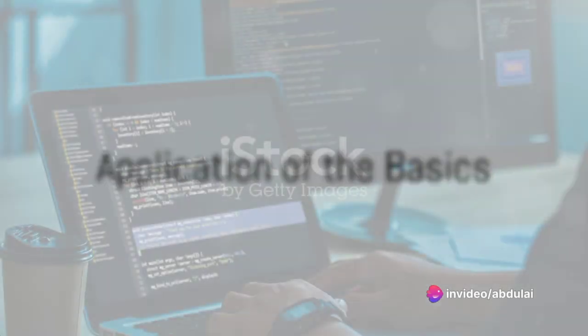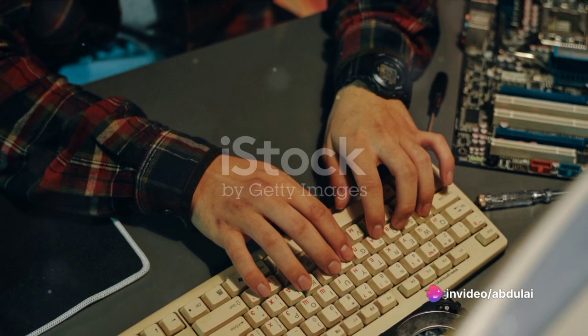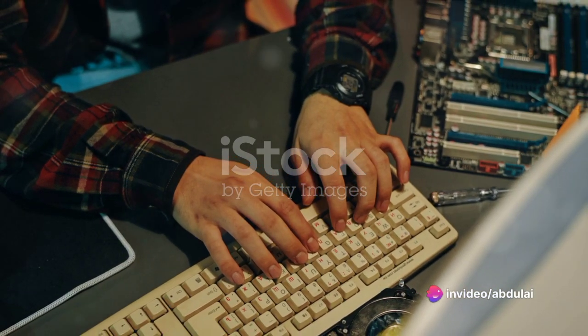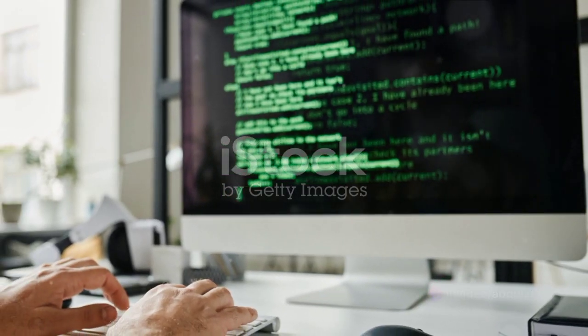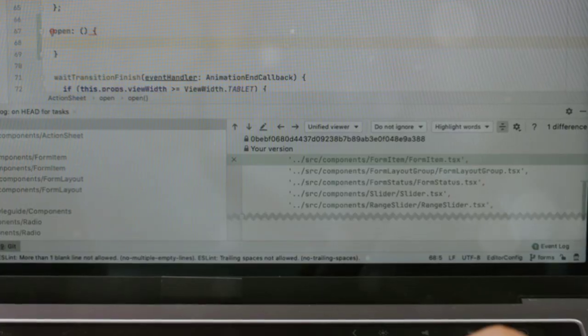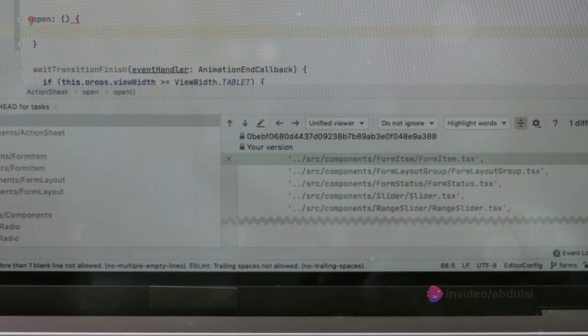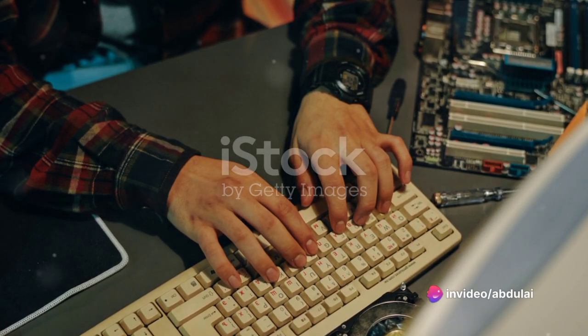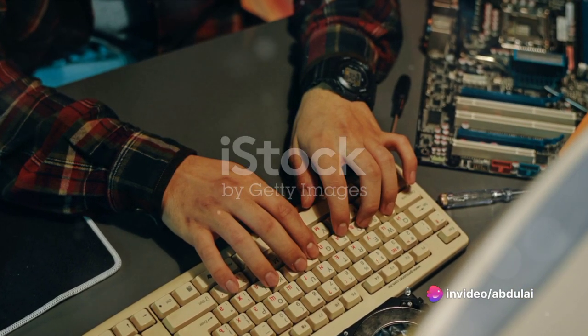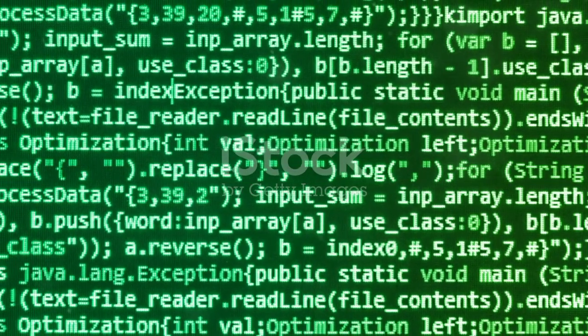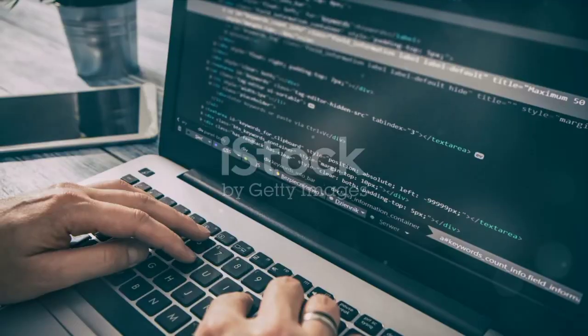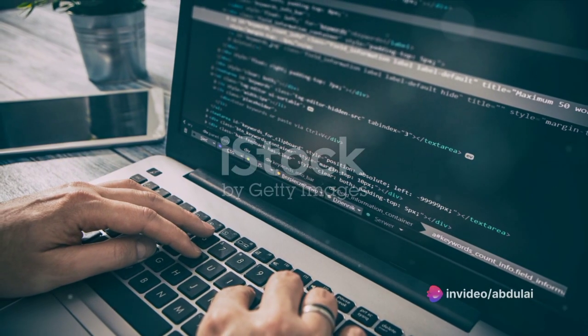Let's put those basics into action. It's time to piece together everything we've learned and bring it to life in our very first program. Think of this as a puzzle where each piece is a concept we've covered. We'll start off by setting up our program structure using the syntax we've gone over. Notice how every line of code has its purpose, fitting neatly into the bigger picture. Next, we'll integrate the functions and variables we discussed. Observe how they interact, creating a dynamic and responsive program. Remember, it's all about making the computer do the work for you.